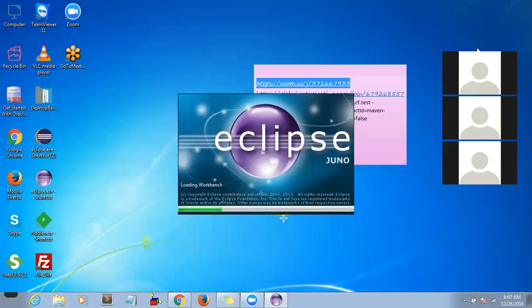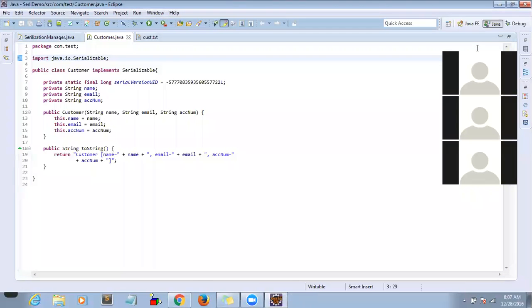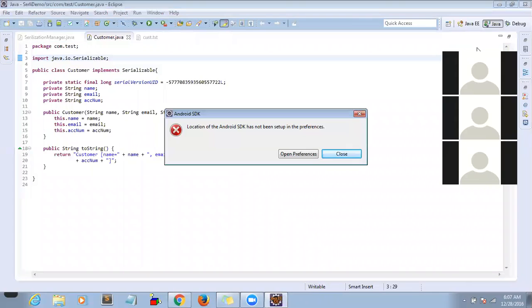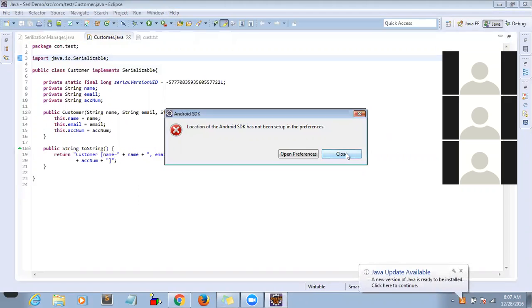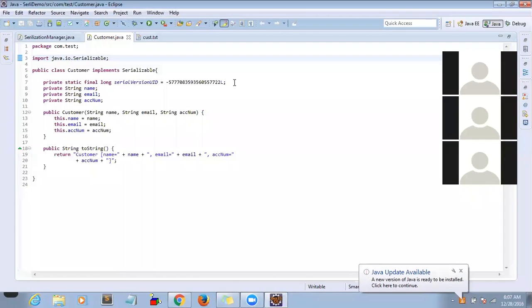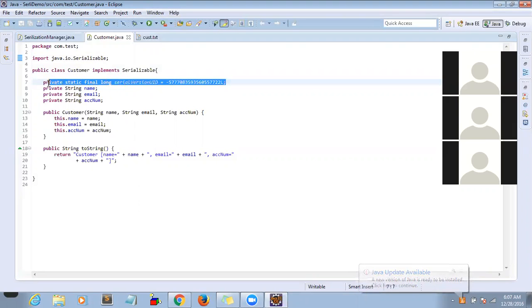Yeah. So as part of last class, we were doing serialization, correct? Serialization means we are trying to read the object from the heap and save it into some file system. For that, we are implementing the Serializable marker interface, and we are also trying to get the serialization version ID. This is just kind of a reference ID for us.